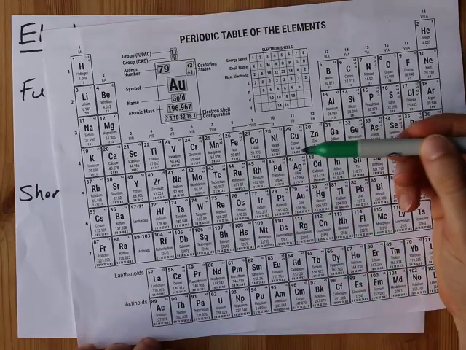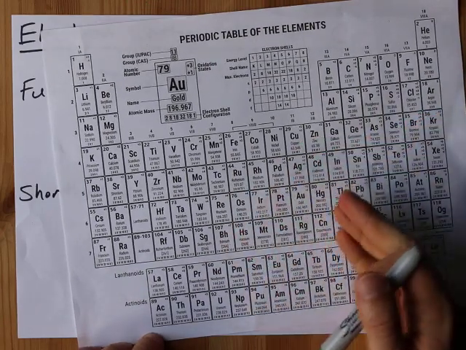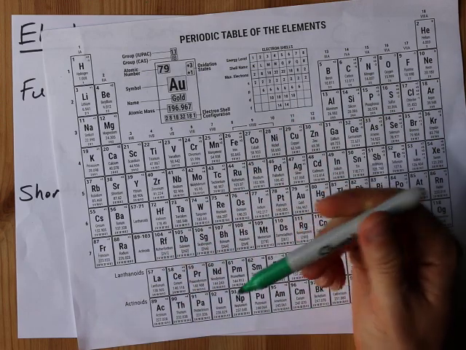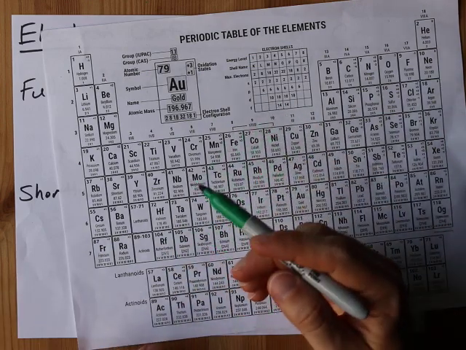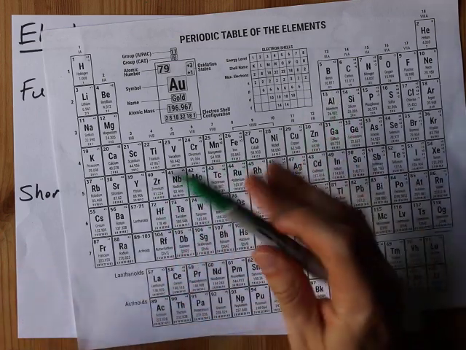It's going to go on like that. Copper, silver, and gold do the same thing. And d9 turns to d10. These are the exceptions to the Aufbau principle. You're going to have to accept them.